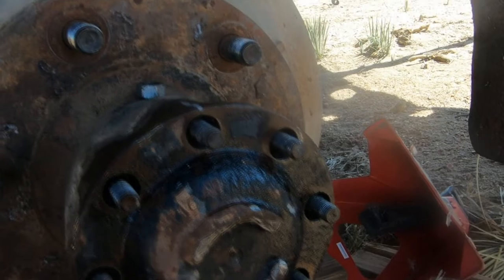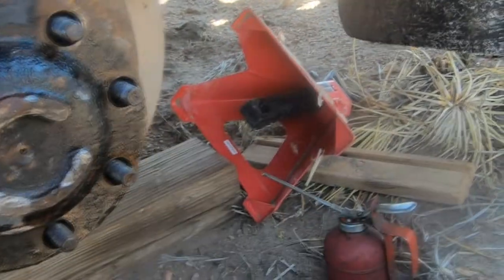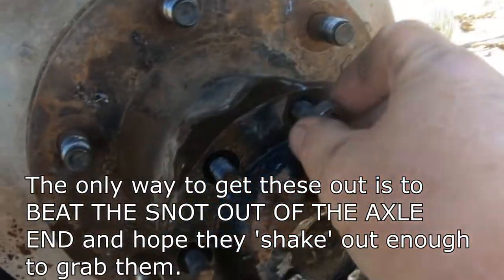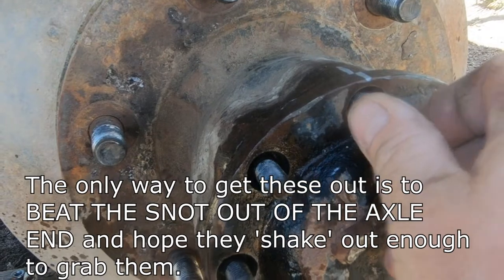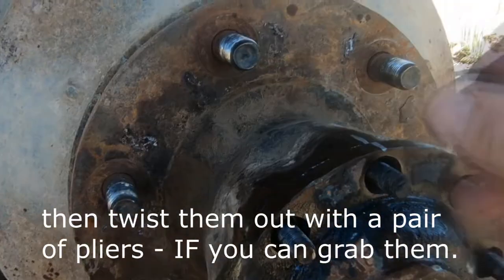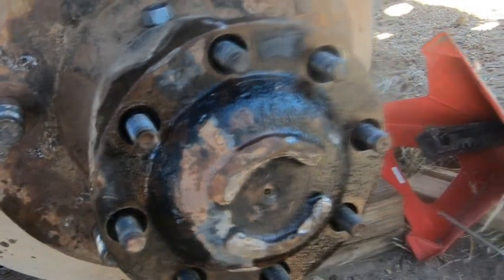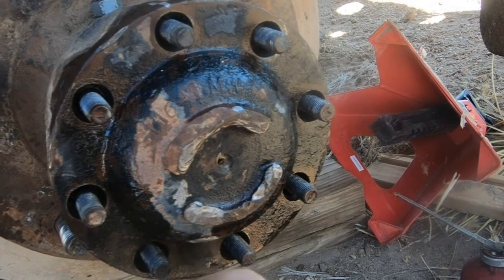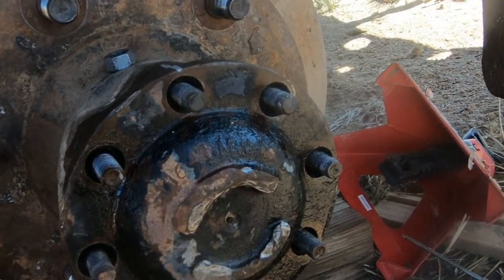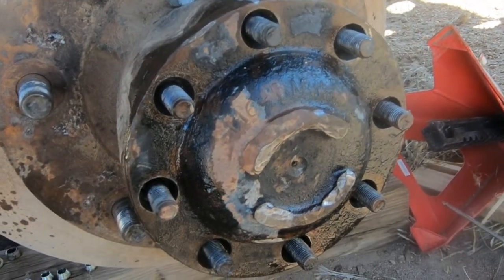And so it took a lot of pounding with a 4-pound maul here and here and then taking one of the nuts, screwing it on here, and then pounding on these to get things loosened up. And even then, they didn't want to come off, several of them. They were just too far embedded in there and flush, so I couldn't grab them. But finally, enough pounding, enough cajoling, enough swearing, and it came off.